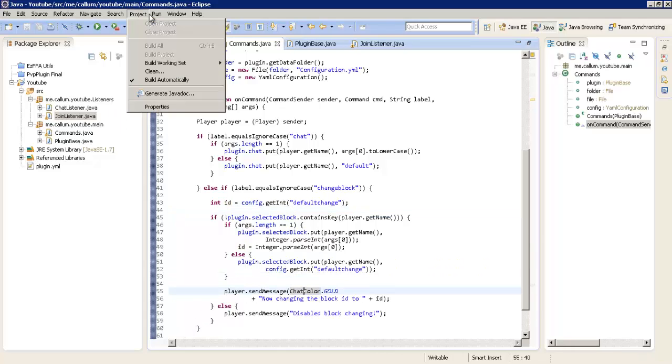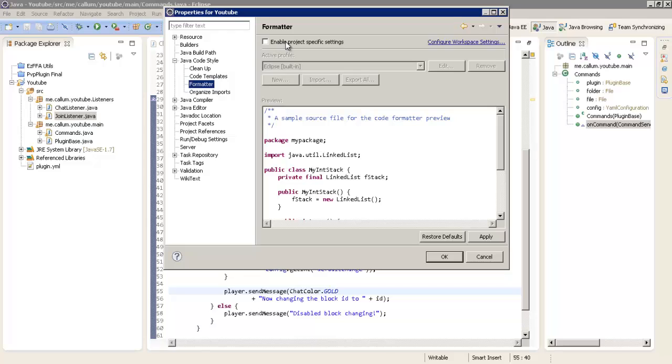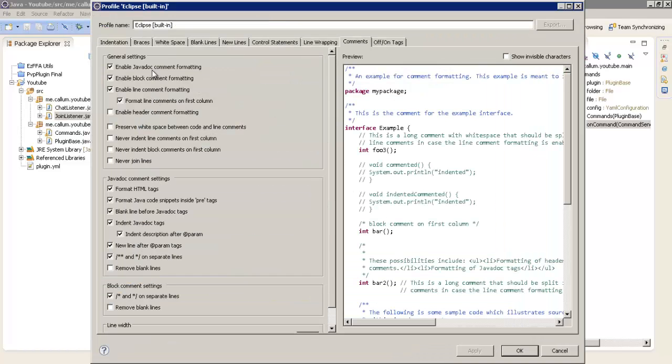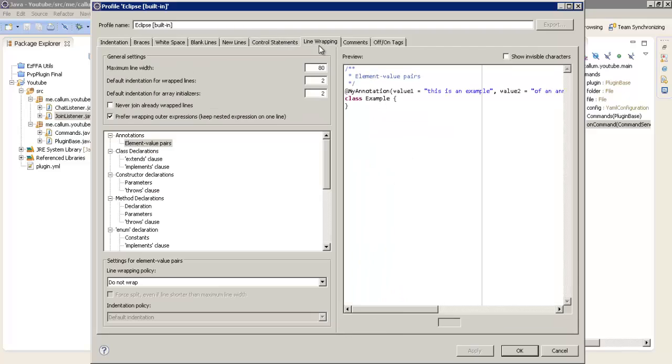Now, before I go any further, I'm going to change some settings. So we are going to go into Project Settings, Code Style, Formatter, Enable Project Specific Settings, and I'm going to go into Edit. Line wrapping, here we go.